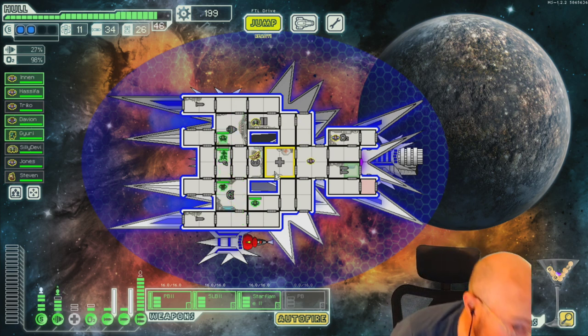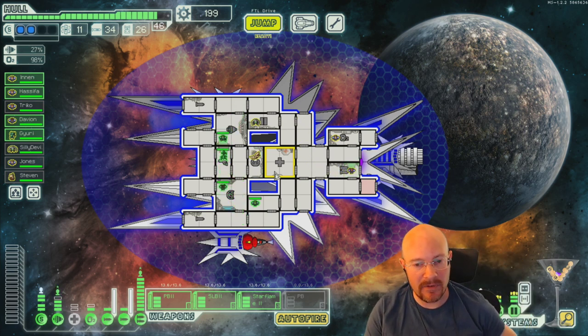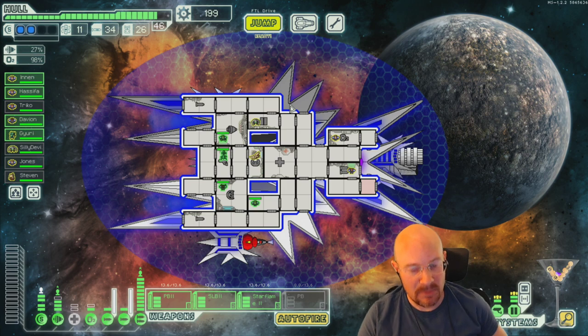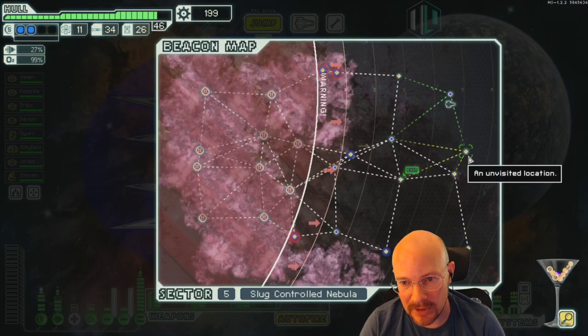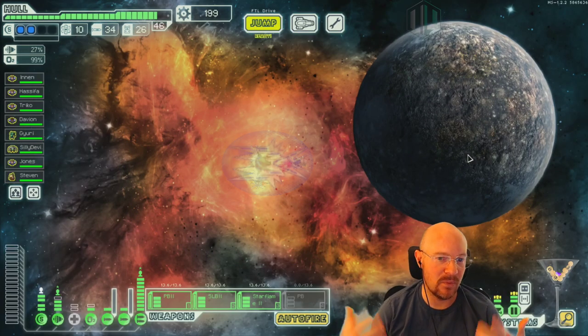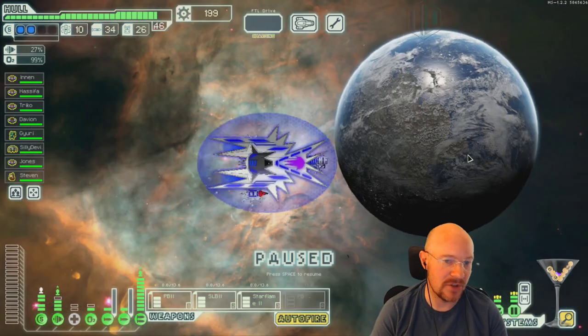Hacking is the best system in the game because it's flexible and can be offensive and defensive and is pretty cheap for what it does. I mean, that's a few general rules, but I don't know if that's... It's hard to say one or two things to do in FTL.